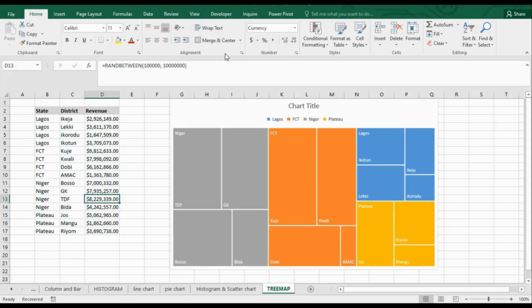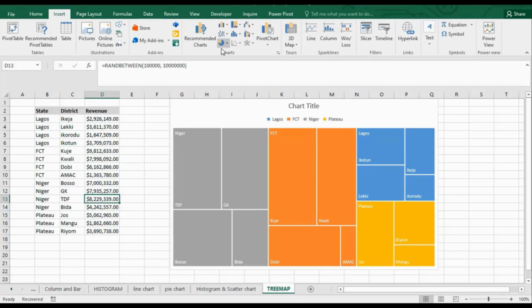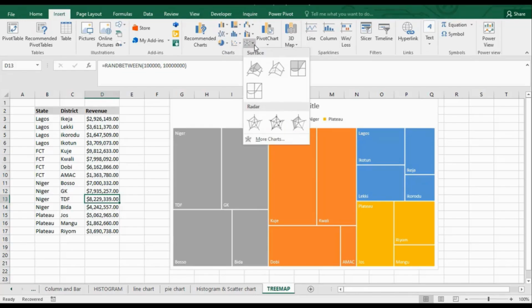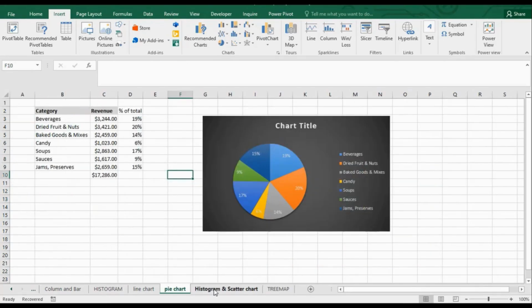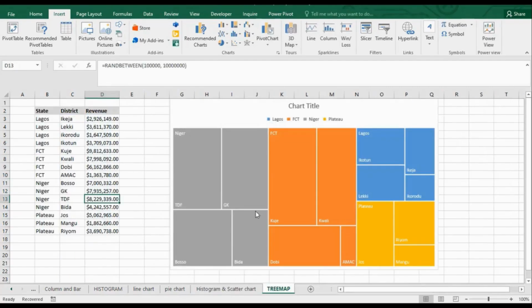Now, there are a couple of other visuals, charts and graphs, that are possible using your regular Excel ranges, where you get to select the range and then just choose the charts that you want and populate it, just like we have done all through here for our histogram, our pie charts, our scatter charts, and the rest of them.